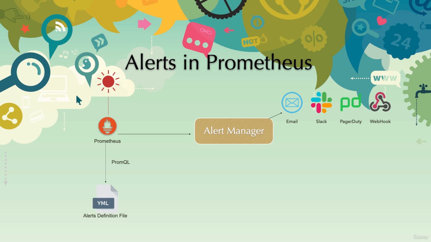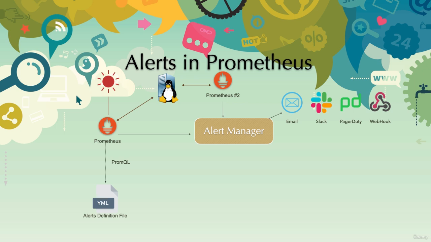But sending notifications isn't the only thing that Alert Manager does. For example, imagine that for the sake of high availability, you have a cluster of Prometheus servers. There isn't only one server, you have more than one server. For example, you have 2 servers, and both servers have alerts defined in them, and they are both monitoring a Linux server. So on that Linux server, there is a node exporter. Both Prometheus servers are defined to pull metrics from that node exporter. Now, if there is a problem on that Linux server, both Prometheus servers are going to receive the error metrics from the node exporter, and then they will start raising alerts.